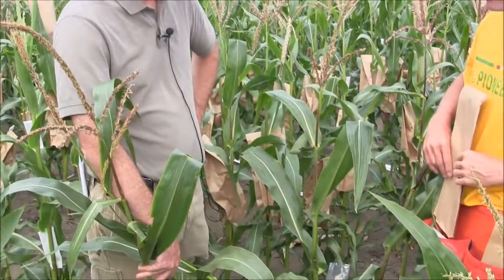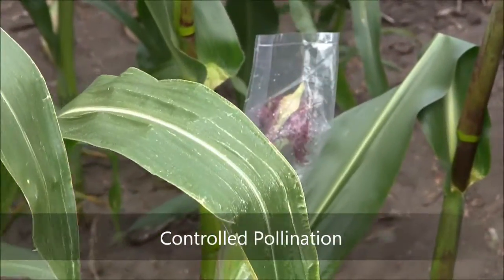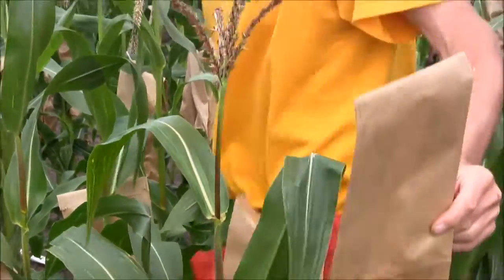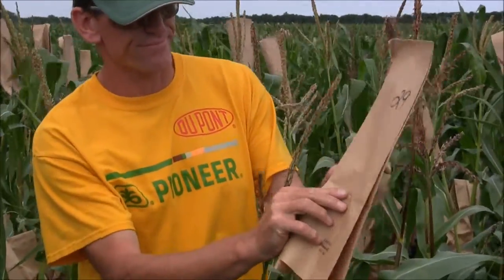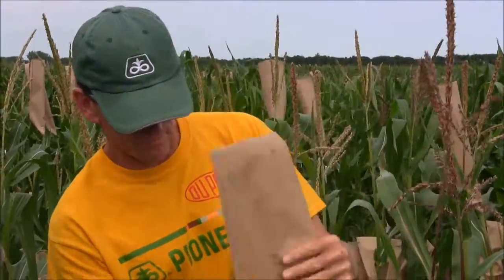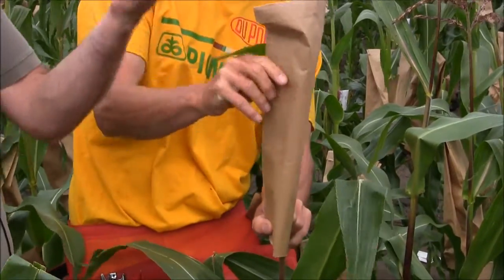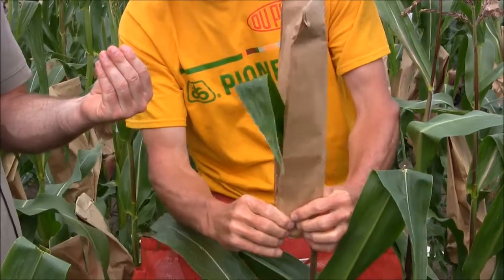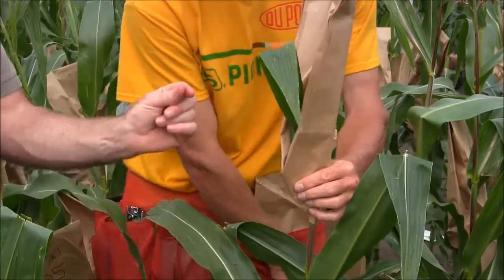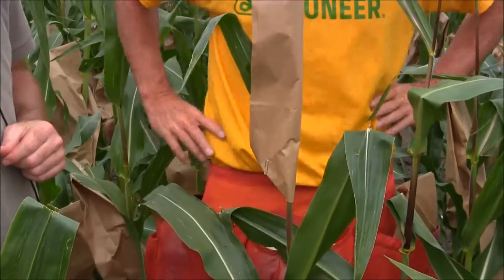Leon's going to make an actual pollination. He's got a plant where we have silks visible underneath the shoot bag, protecting those silks as we talked about. He also has shedding pollen on this tassel. He's going to put the tassel bag on top to collect that pollen so we can make a controlled pollination. He has a date written inside the bag. He puts the tassel in there, takes the flag leaf, and puts the top leaf in the crease of the bag — that holds the bag on so if the wind comes up overnight, the bag stays on and doesn't blow off. He gives a little fold on the bottom and a paper clip to hold that fold, so as pollen is shed, it doesn't rain out onto the ground but is held within the bag.